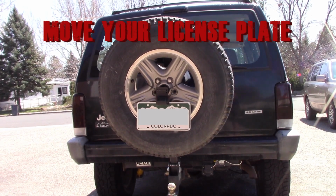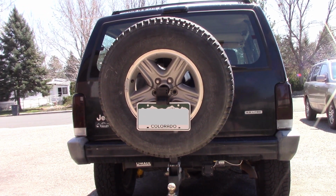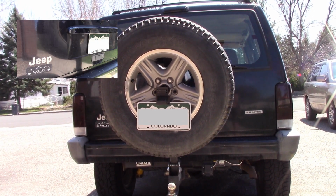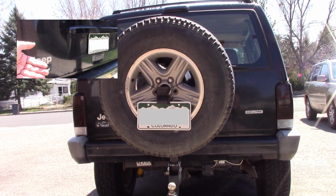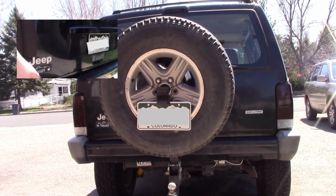Alright, welcome everybody. Today we're going to move the license plate. Now, as you can see, I have a very large spare tire, and I've relocated it from the inside to the outside because it's big. What I want to do is move it over to the side. As you can see, it's being blocked.